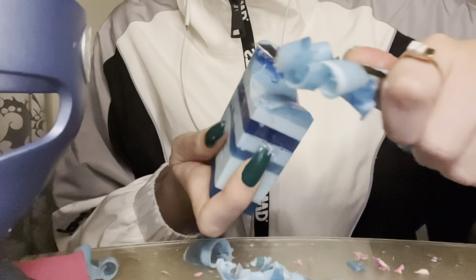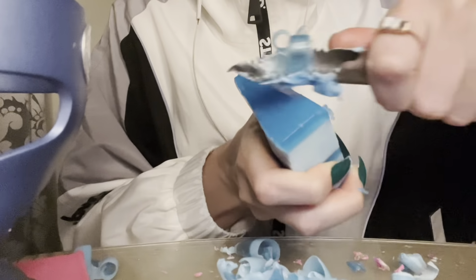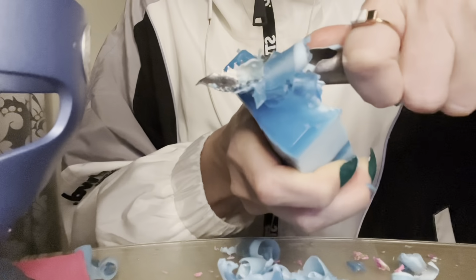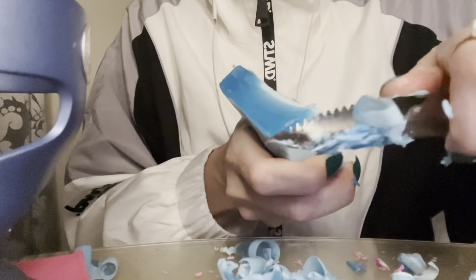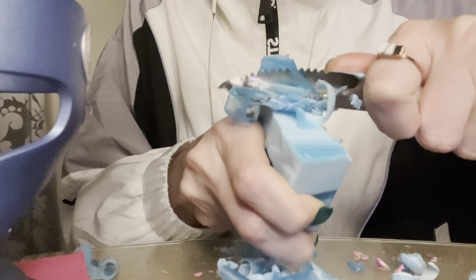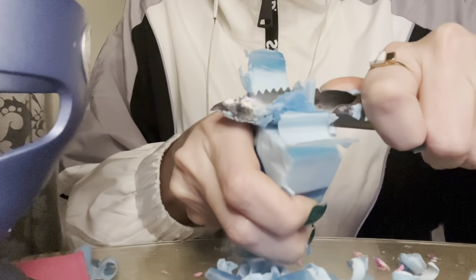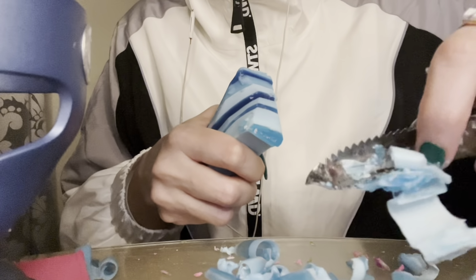I like the way they made this soap look kind of like the waves at the beach. And again, it's called Ocean Breeze, so I like that it does look like the ocean a bit. This part's almost a transparent blue colour on top, almost gel-like. So all these pieces of soap are peeling off, and I'm gathering them down below. I'll make some sounds with them in a moment also.